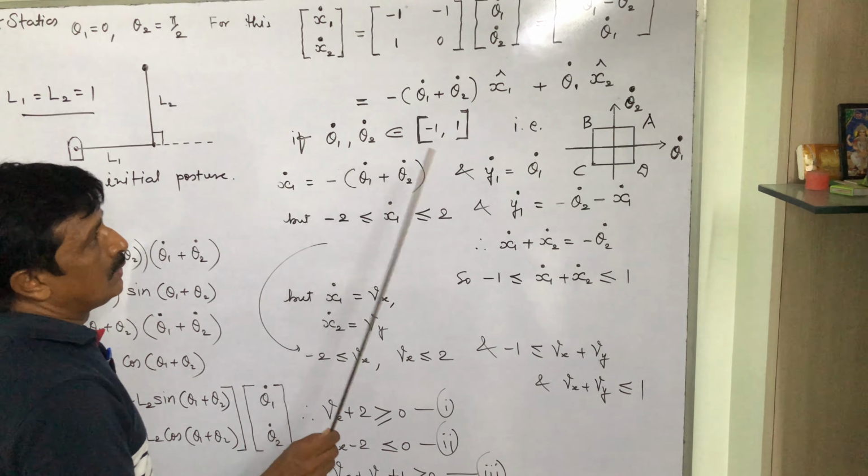It will not move. This end point velocity is not there. This point is stationary, but it is rotating only. But this point is the movable pulley, the movable joint. So I can move in this direction. The initial posture is this. So I can move in this direction also, this way, and this way. But if I want to, this one is 90 again. I am repeating. Then I can move in this direction also.